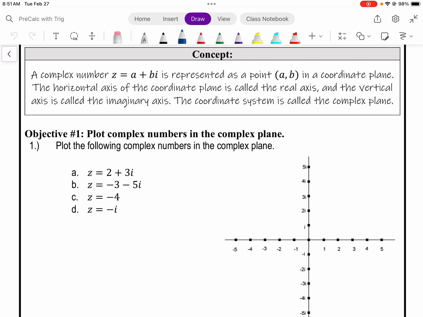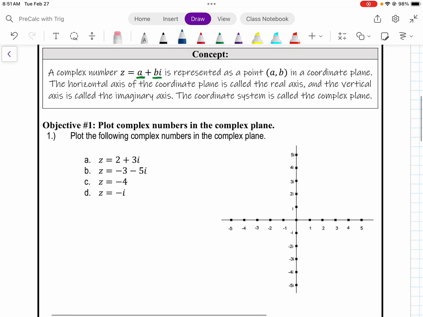So just to point out a couple of really important things: a is usually going to be your real number, and b is usually going to be your imaginary number. So that's how you're going to graph it. Now, we're going to have an XY plane. This XY plane is a little bit different because this is actually an imaginary plane. Your x-axis, which would normally be your x-axis, is your real number axis. What would have been your y-axis is not your y-axis anymore. This is your imaginary axis.